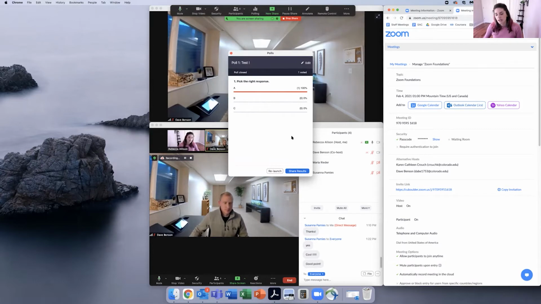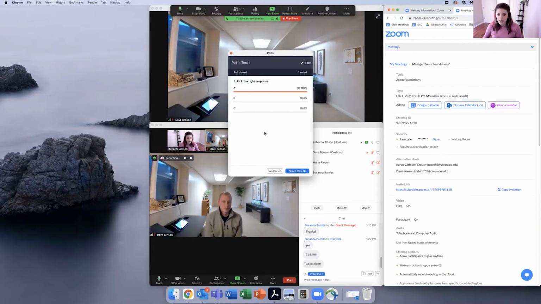I think this is a really powerful tool for formative assessment when you want a quick answer to how your students are performing or understanding a concept in a class. For example, maybe you just taught a grammar concept and you want to make sure that your students are actually understanding before you continue going on.